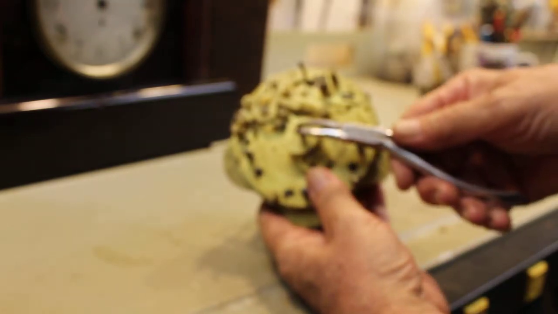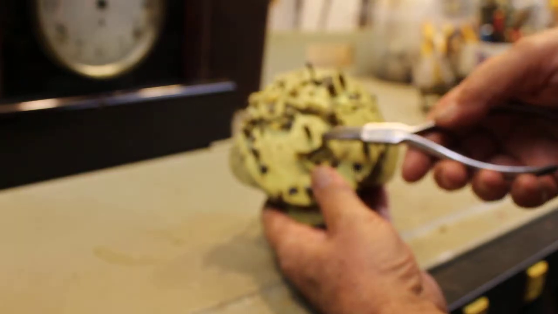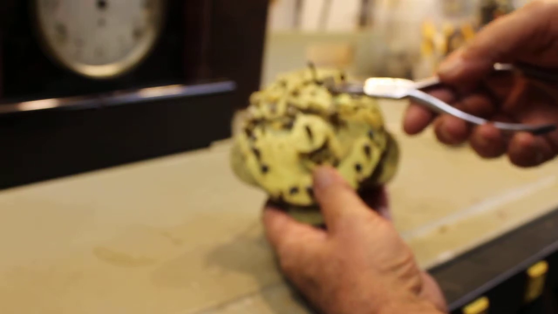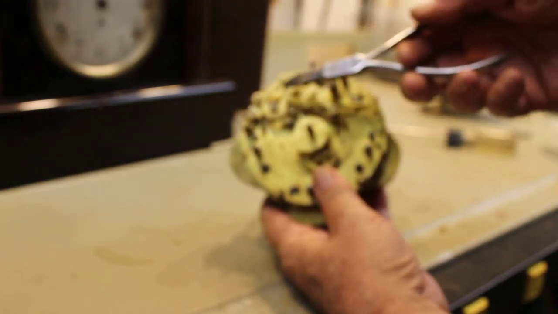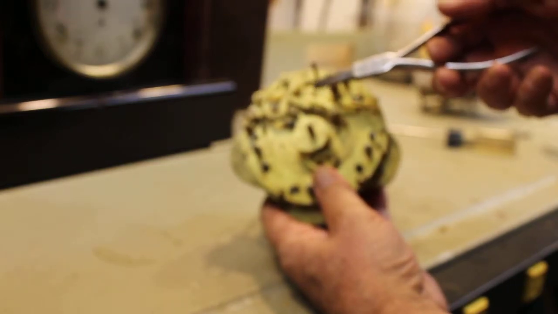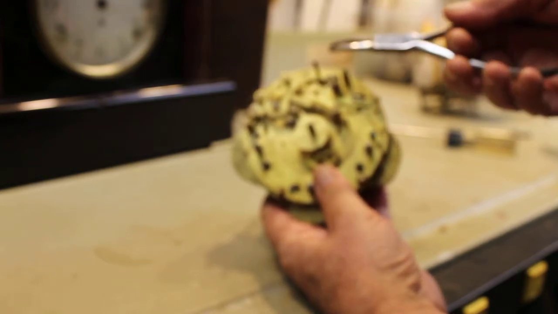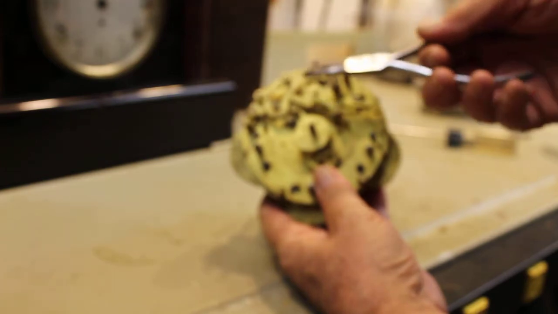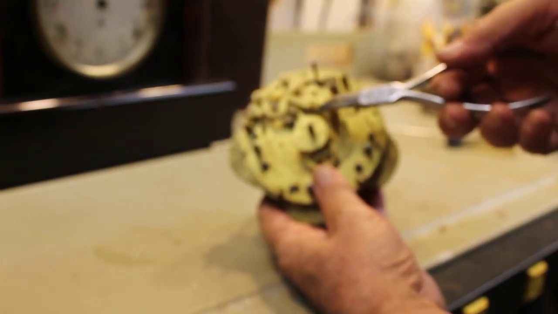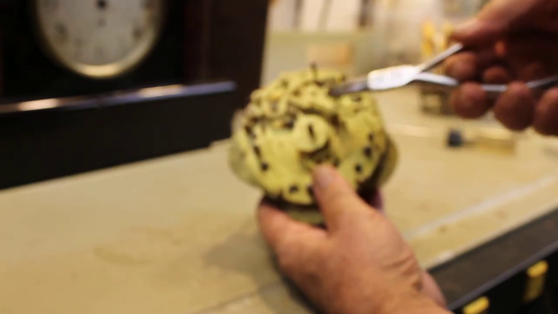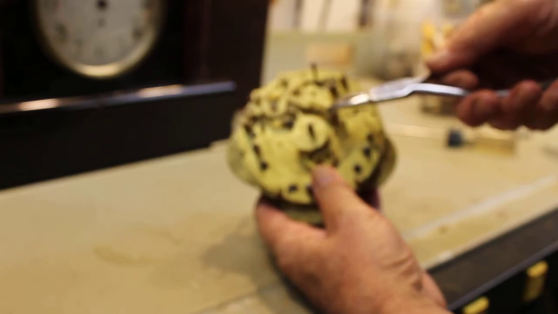Now this time we're going to strike the hour. Now yours and this one has what's called a rack and snail. This is the snail, looks sort of like a snail, and the rack is over here with all these little pointy parts on the side. This is for the strike. Now this little lever is going to go that way if it's working right, not sure if it is since we haven't fixed it yet. And then the rack will fall. This little arm here is going to fall into the snail, and whichever one that part of the snail goes in tells it how many times to strike.